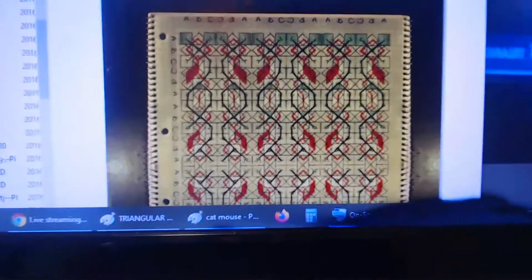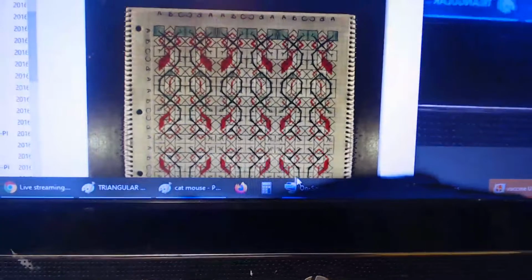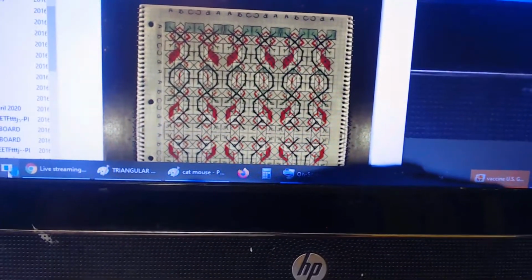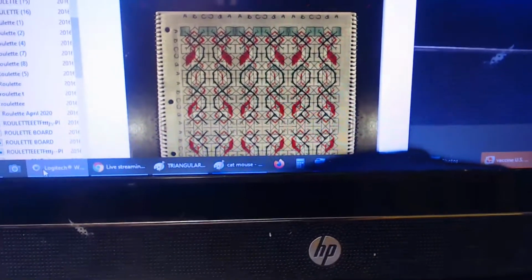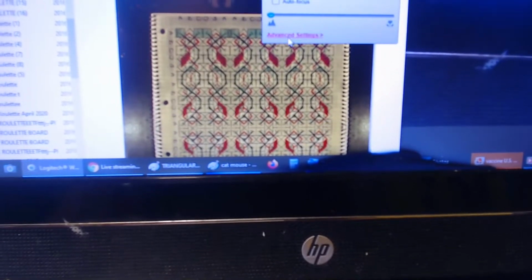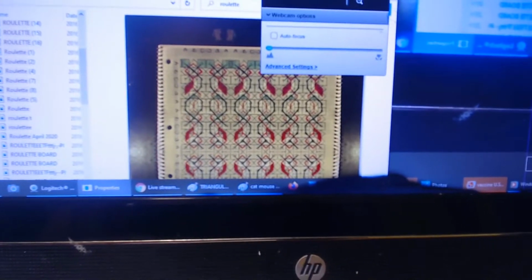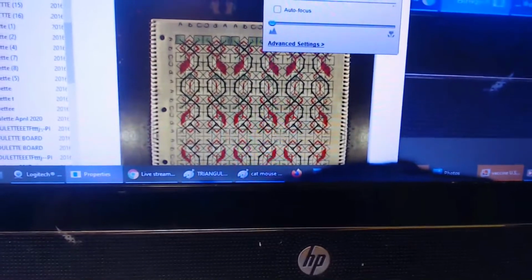Okay, I don't know if you can see this. I'm going to move it down, see what you can see. You can see this, but it's still rather small. Hold on a second. I have the, oh God, the autofocus. You know what I'm saying? Focus. Can I just get, let me see.